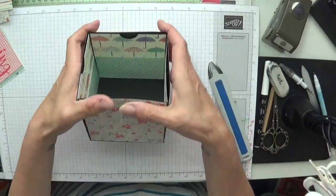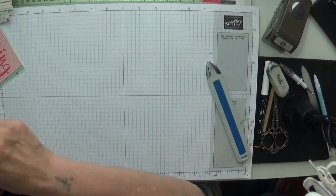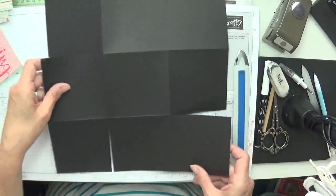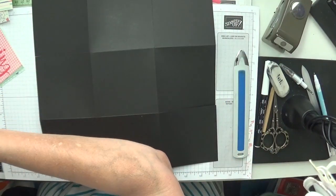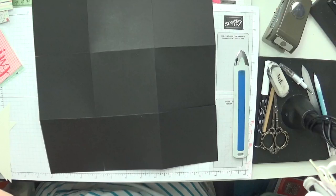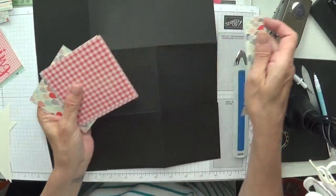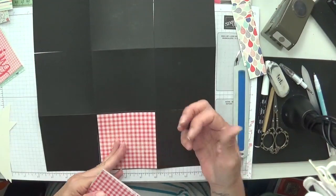And it's starting to come together. Perfect. So we can pop that to one side and we can grab our next one down. And we're going to repeat the process all over again. So I'm going to flip this over. So we've got DSP here and opposites. So that is this lot and my little pieces of photo mat, and these are the belly bands, so we're going to be on the flap. So now you want to decide what you want on the outside of the box.